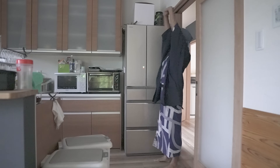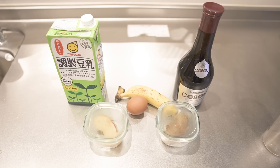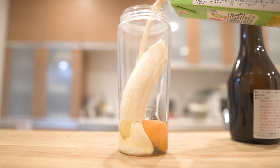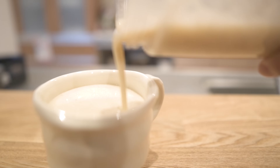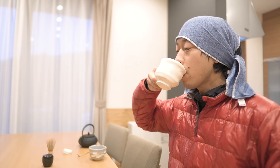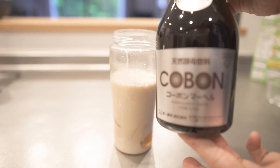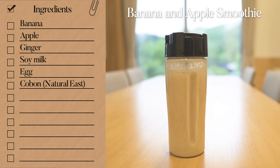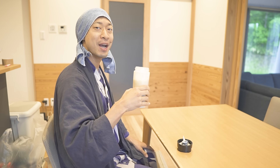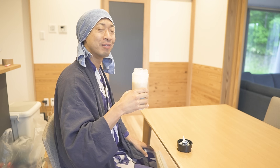Good morning, everyone. I usually wake up at 5 o'clock and drink a smoothie. The reason for drinking a smoothie in the morning is that it's easy to make and it's an efficient way to consume many beneficial nutrients. Basically, I make banana smoothies with some different ingredients every morning. This week, I'll try to change the recipe little by little so I can experiment with other smoothie recipes.